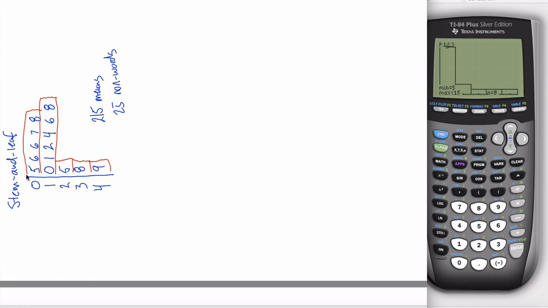It's a histogram where the bins are forced to be a given size. You don't have the freedom to say, I want to count from 5 to 15 in my first bin, right? They're kind of locked in based on what your stems are. But it gives you a histogram. It's a histogram that's not too flexible. Just want to make that comment that sometimes stem and leaf plots are quicker to make than histograms. And so if you just want a basic idea of the shape of the data, you can get a basic idea of what your histogram would look like by making a stem and leaf plot. That's all I got.